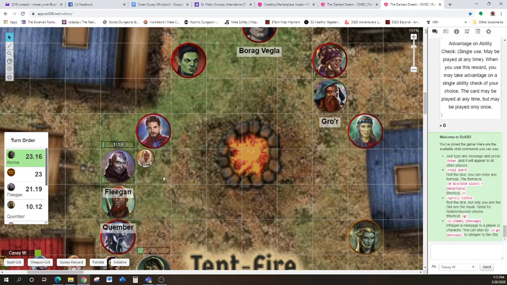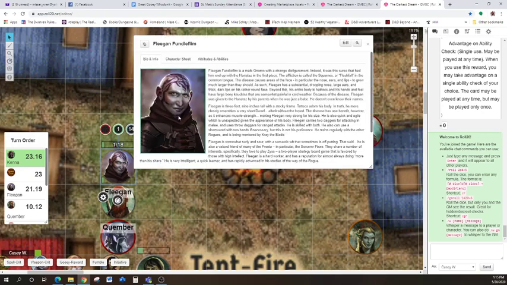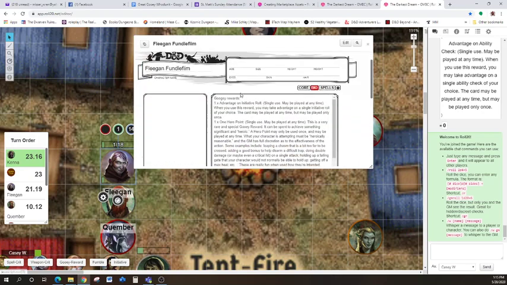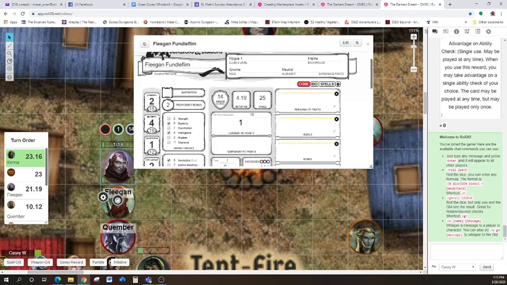If I want to be able to get to the character sheet of him, I can do it in one of 2 ways. I can either shift double click on the token, and it'll bring up his character information and character sheet, and then I can switch through the tabs on the character sheet here.